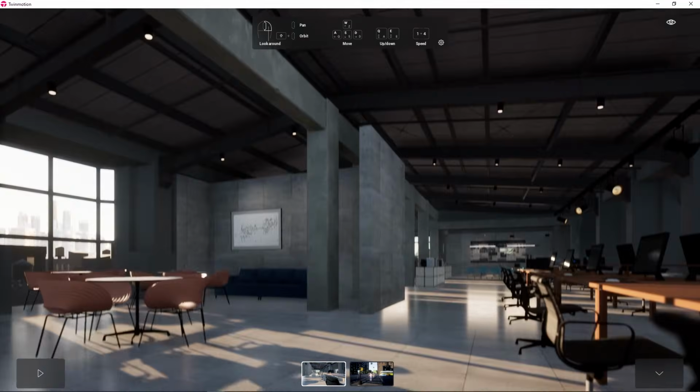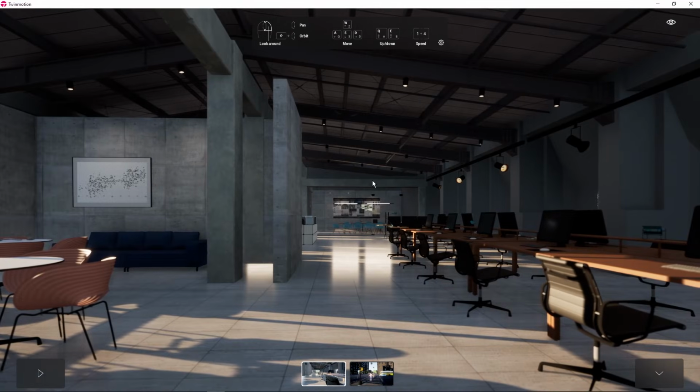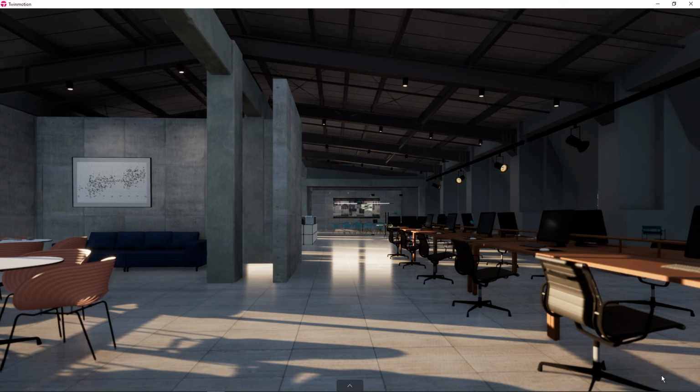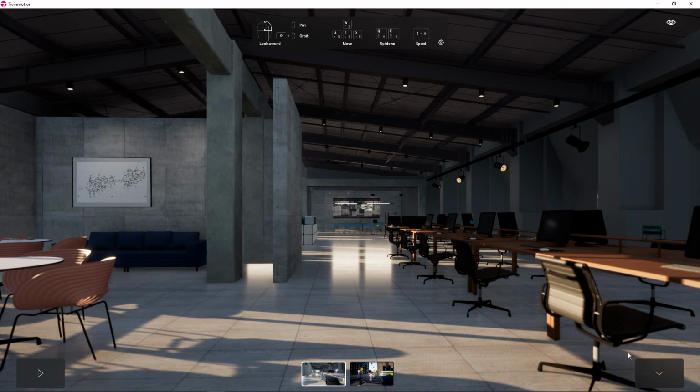Okay, so here we are inside of the presenter view. You can see it's a little different than the editor view. Down here we have a play button that allows us to play through the different image shots here. We've got our interior shot as well as our street shot. We can hide the menu using this button here, or the interface I should say, and we can simply bring it back by hovering over it there. Likewise, if we want to go to VR from here, just like in the editor, we click the I button on the top right, and then we can click VR, Start VR.